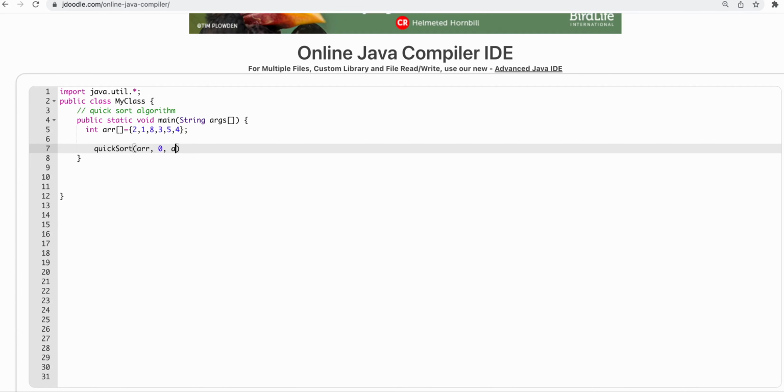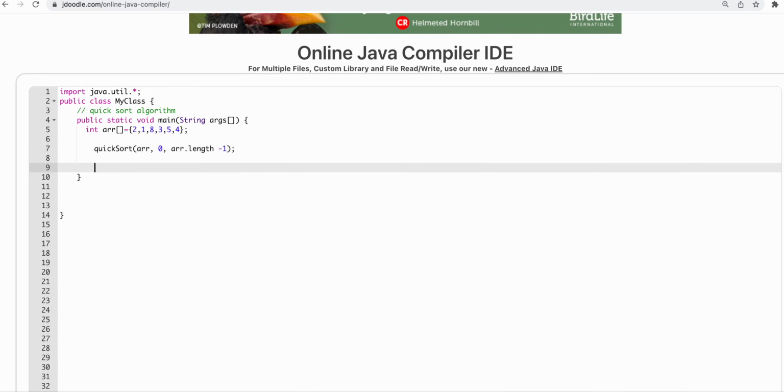And end index will be arr.length - 1. Okay, and now once it is done, I'll print the array. So I'll use System.out.println, Arrays.toString method, and I'll print arr.